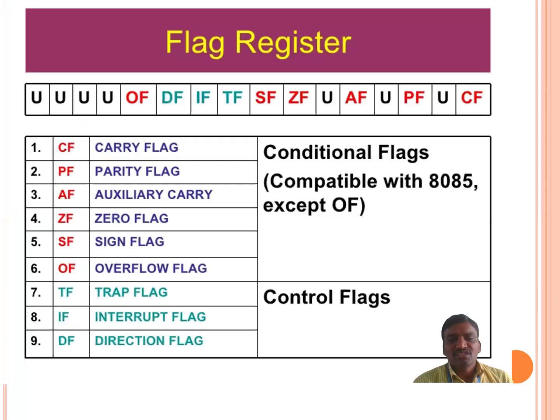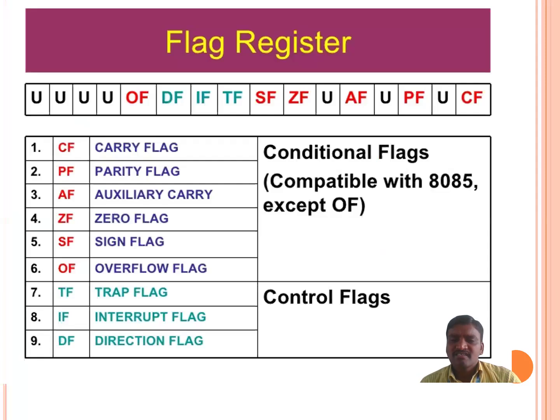And the next one is the direction flag. What is meant by the direction flag? The direction flag gives the direction whenever we are performing string operations. Here the string is processed from the starting address to the ending address, or the reverse, and that is decided by the direction flag. If the string is processed from the starting address to the ending address, the direction flag is set to 0, and the processor operates in auto incrementing mode. All the strings will be processed from the starting address to the ending address.